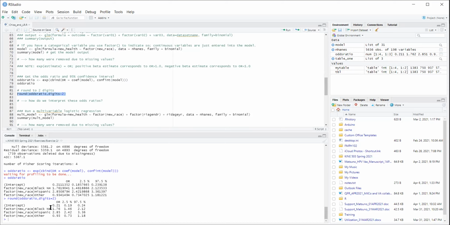So if you look at 1.76 and you look at the confidence intervals, it's pretty tight and centered around 1.76. Sometimes what you'll see is maybe an estimate of 1.76, and then you'll have a confidence interval that goes from 1.02 all the way to 40 something, like a ridiculous odds ratio. I've actually run into this in some of my research. What that means is you have a very imprecise estimate of your odds ratio. Typically that can happen if you have a small sample size, for example.